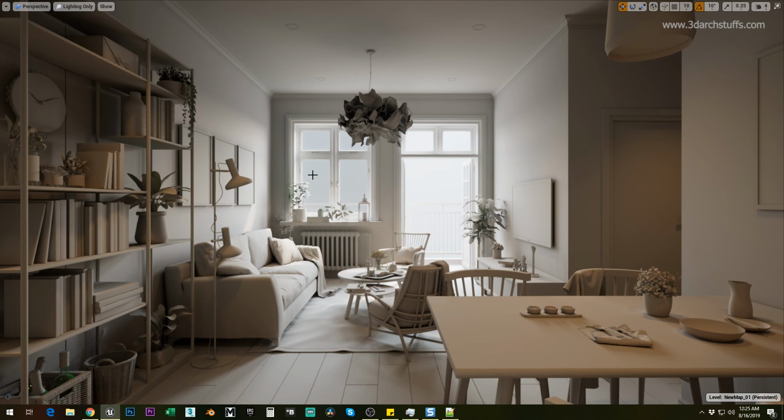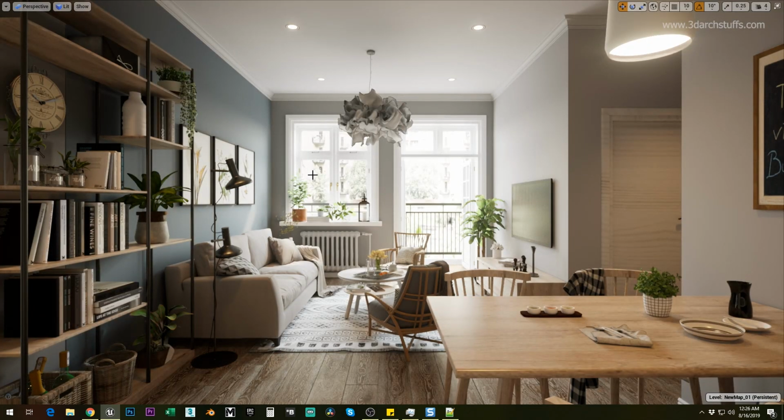And once I was 100% satisfied, then I went ahead and adjusted the post-process volume to make the scene look as good as possible in terms of color correction, contrast, gamma, brightness, and color saturation, everything. I showed you all how to do it and what settings you need to change. And after that I did the final baking. It took 4 hours, and after that I cross-checked everything and saw if everything was looking perfect.